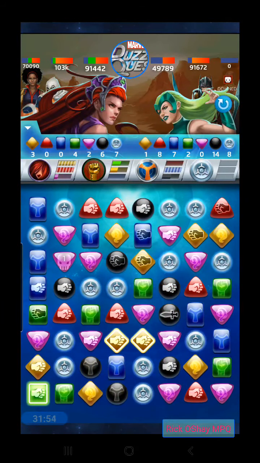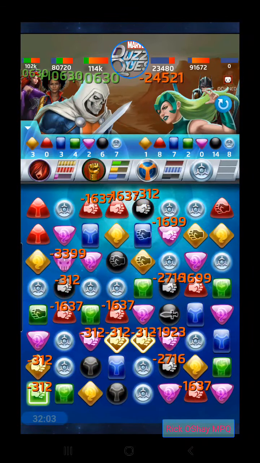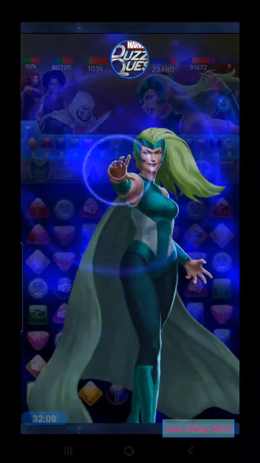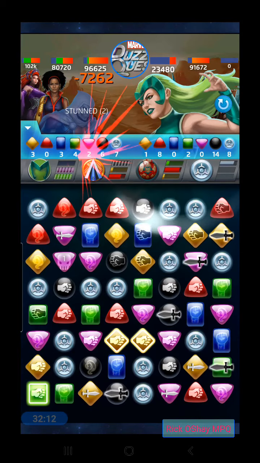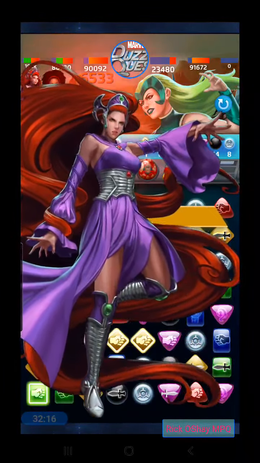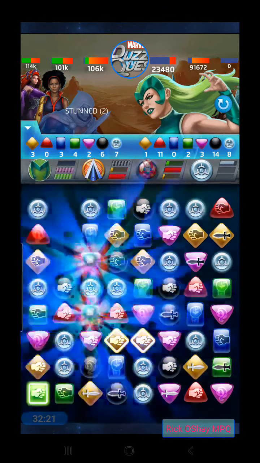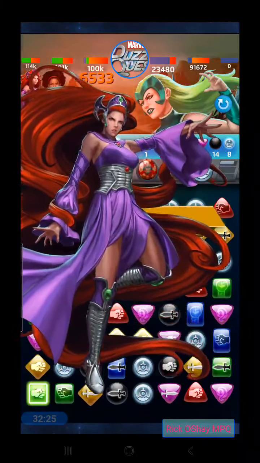Great. And now, can we get enough damage on Polaris here? Let's see what we can do. One more turn and we'll be able to take her out. Super dangerous. They do have enough red to play Thor's red. I wanted to avoid that, but just couldn't do it. Man, we need more purple.